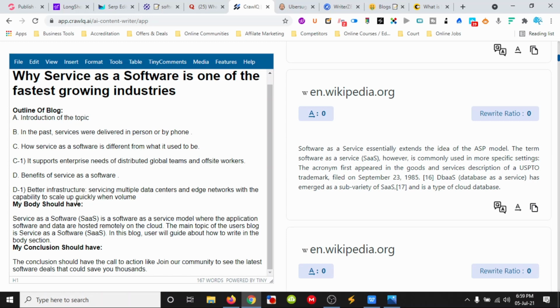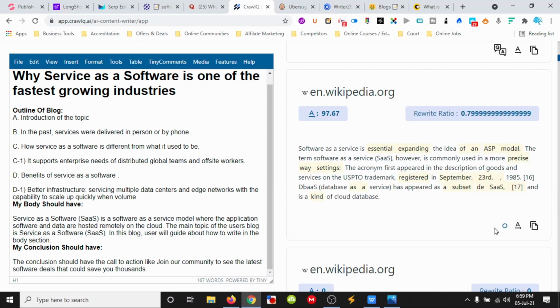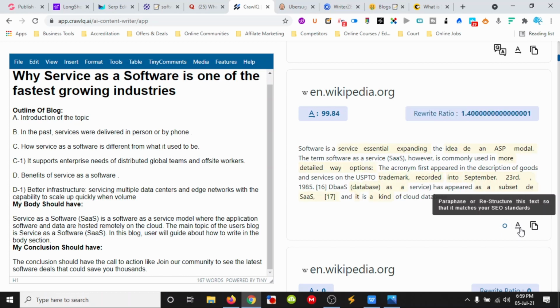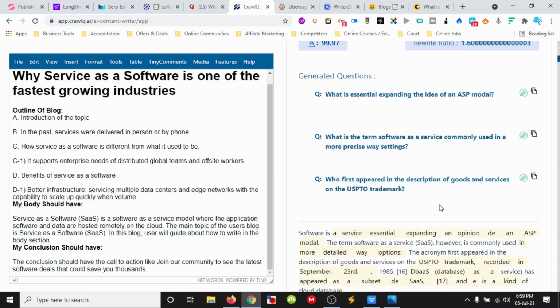So we're going to read through how much we want it to be rewritten. As we keep doing that, it changes up the rewriting ratio until we get something that's unique.